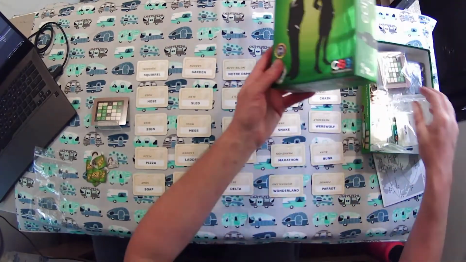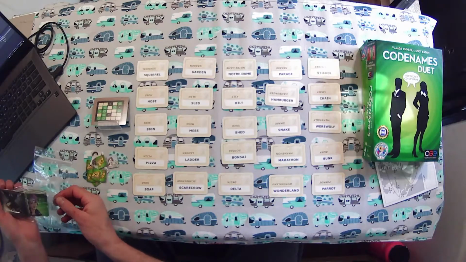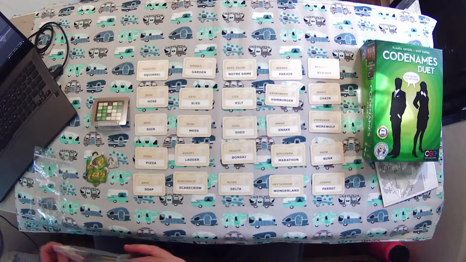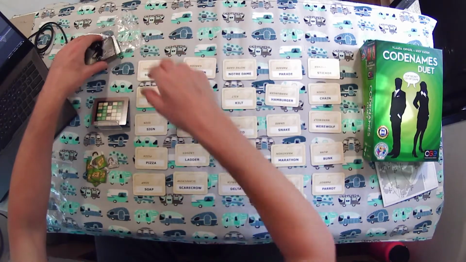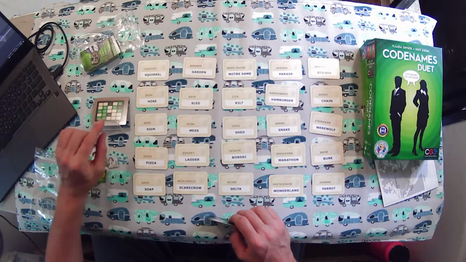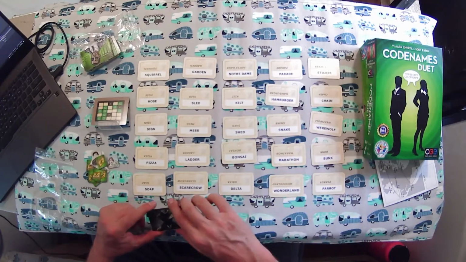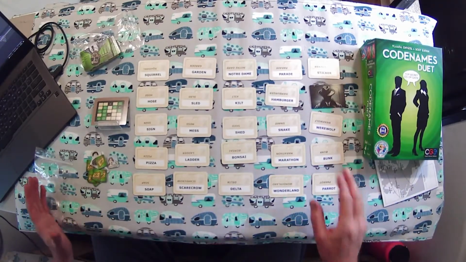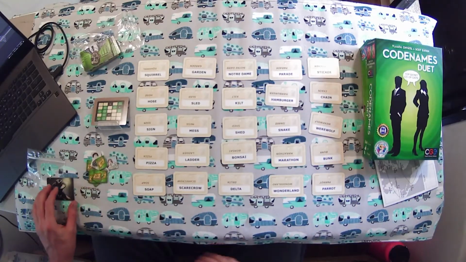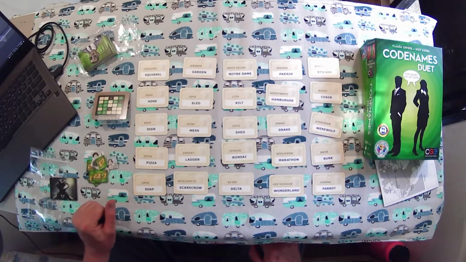So you'll notice that there are green, black, and tan spaces. So the black space on here is the bad space. It's the assassin. So for example, if your partner guessed chain, boom, assassin, you lose. Also, if you run out of tokens, you lose. Your goal is to get your partner to guess all the green spaces.